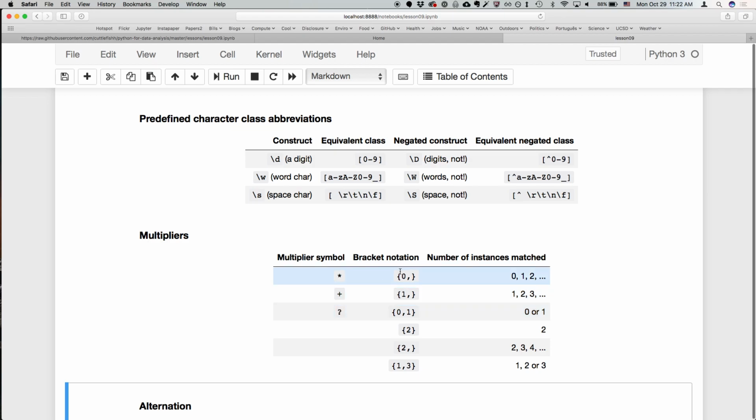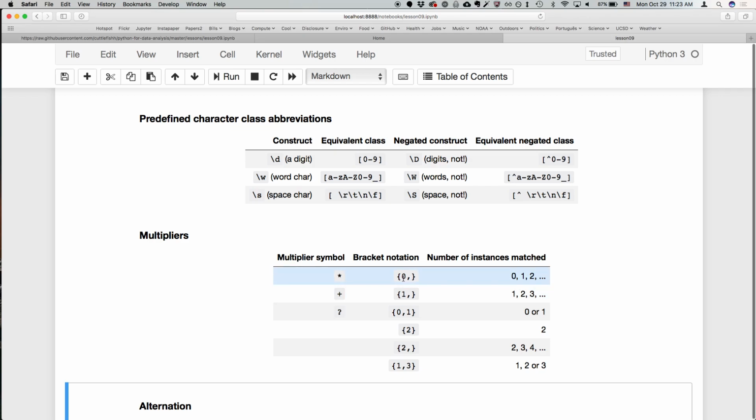But we also have the option to specify exactly the range of matching instances that we want. To do that, we can use these curly brackets or braces. Instead of putting that star after the character we want to match, we can put these braces and say 0, comma, and if we leave it blank, it goes to infinity.